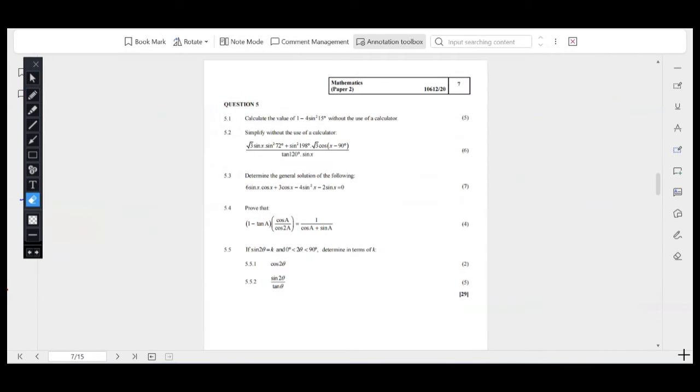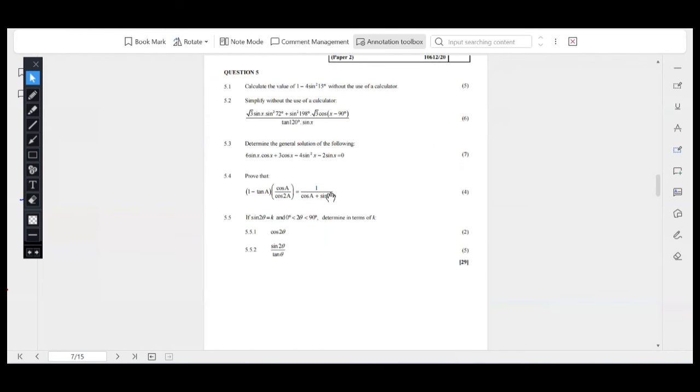Now, if you add it to the 56 that we already had, plus the 29 here, we are at 85. Which means if you answer from question 1 to question 5, you have already surpassed half of the marks, right? So 85 divided by 150, that's about 56%. So answering all the way from question 1 to question 5, you already have about 50% of the marks.